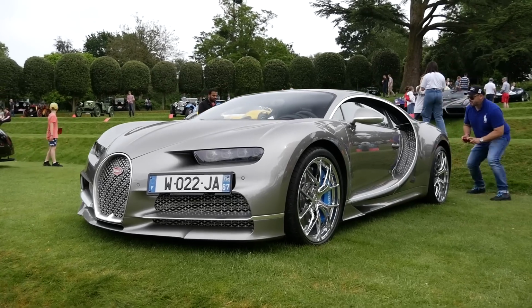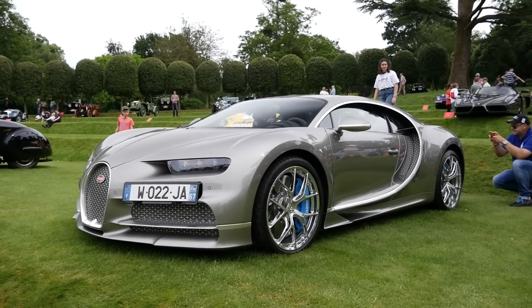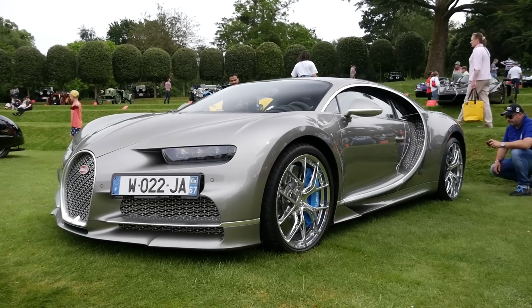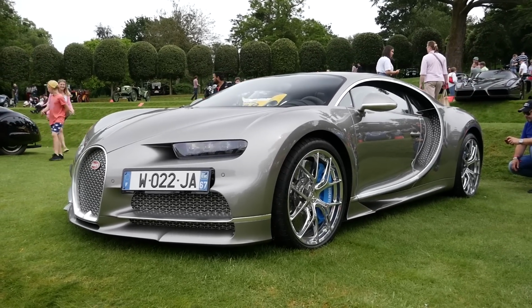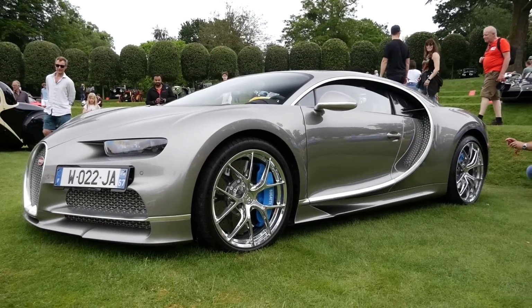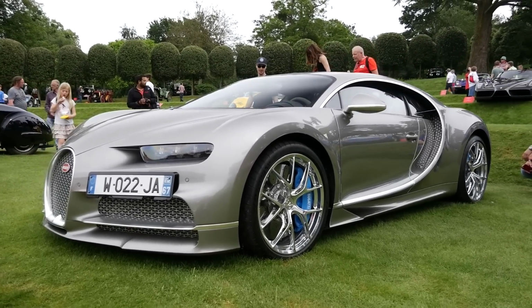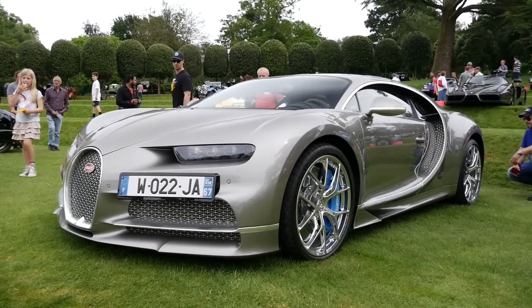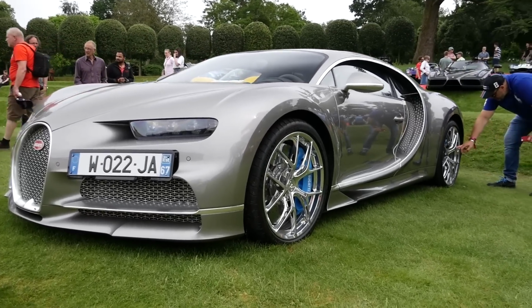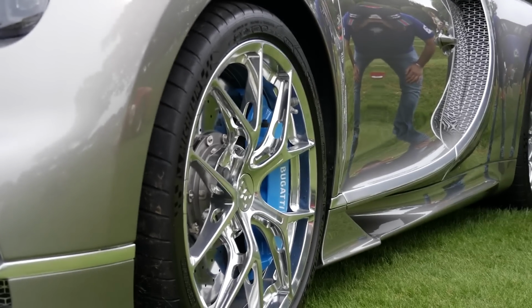Check this out then. Bugatti Chiron Sport. Now the Chiron Sport is basically a more track-ready and lightened version of the standard Chiron. It's got the same power output, the same performance statistics really, the same W16 quad turbo engine producing 1500 brake horsepower. I mean, that's just ridiculous, isn't it? It's quite a heavy car. Not sure the exact weight off the top of my head. But with the Chiron Sport, I think you lose about 100 kilos, mainly through the wheels. I think it's 16 kilos in particular per corner on the wheels.